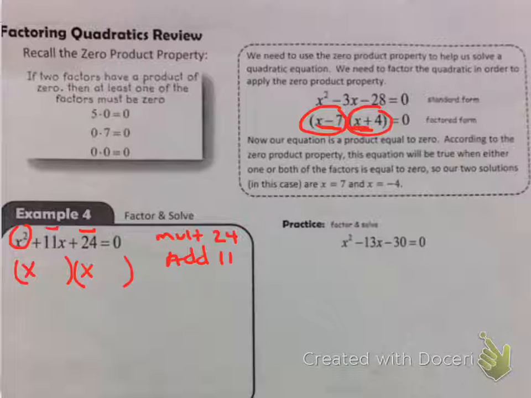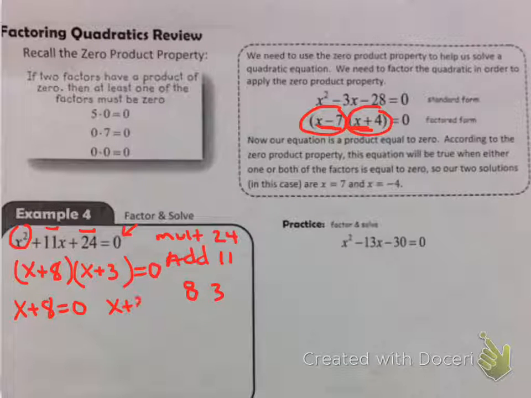So numbers that will multiply to 24 and add to 11, I could list all my numbers out, but I know that 8 times 3 is 24 and 8 plus 3 is 11. So those are my factors that I'm going to put inside my factoring parentheses here. This up here at the top was equal to 0, so it still has to be equal to 0. Then I'm just going to do the zero product property rule. Because both of them multiplied together are equal to 0, at least one of them has to be 0. So I'm going to subtract the 8 from here, and I get x equals negative 8. Subtract the 3 on this side to get x equals negative 3.